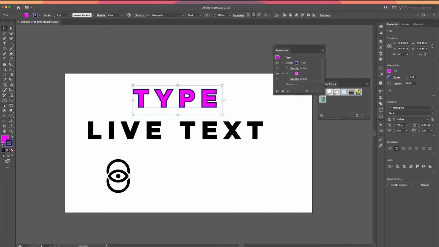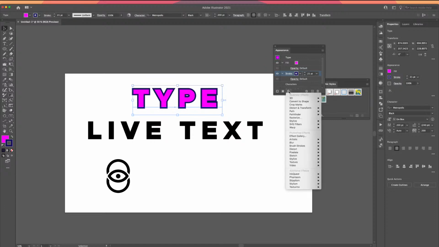But we can also change this. I could just drag this stroke in behind the fill. Sometimes it's a little bit tricky because you've got this stroke value here, but if you just click on the blue area itself, I can click and drag this down, and that's now sitting behind the fill. And I can now go and adjust the weight some more, so we can make this slightly bigger than the text here. Go something like that.